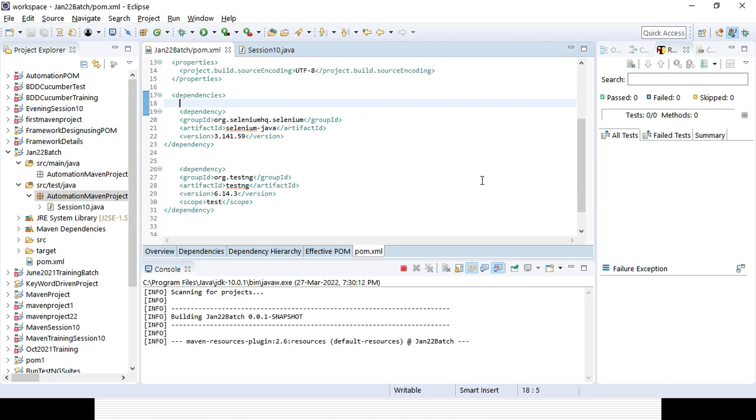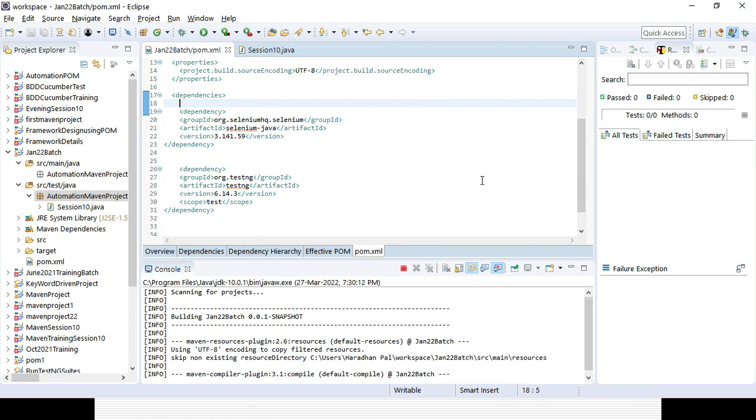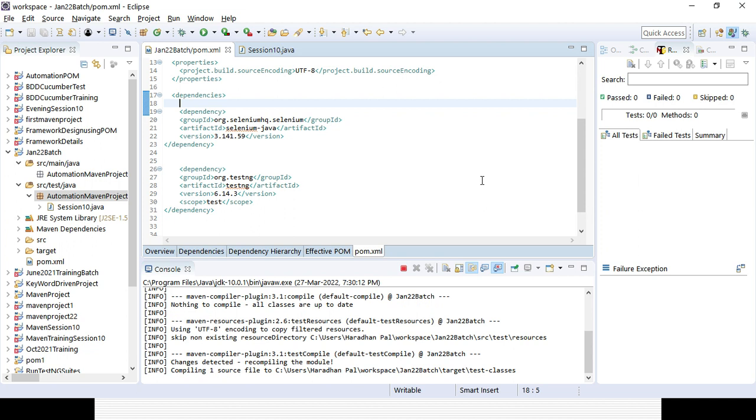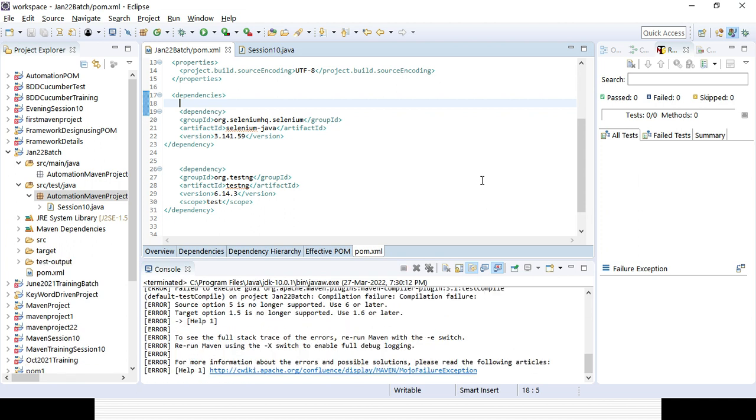In Maven there are a few steps. First, it will clean the workspace in case you already ran it; in case something is there, it will clean it. Then it will compile, to verify whether any kind of error is there or not. Then it will try to execute the test cases. Then it will package it.